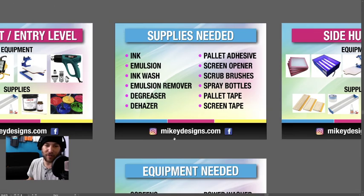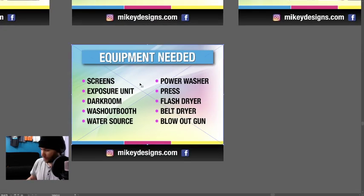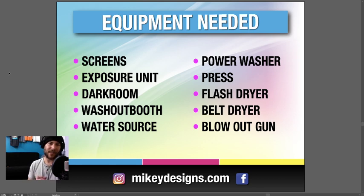Let me go over to the equipment needed. And even though I'm going over this, I do want to just kind of show you some of the things that you will need. Obviously, you need screens, an exposure unit, a dark room, or some sort of cabinet for your screens to dry in away from the UV lights while the emulsion is drying, or just to store them to prepare for another job.